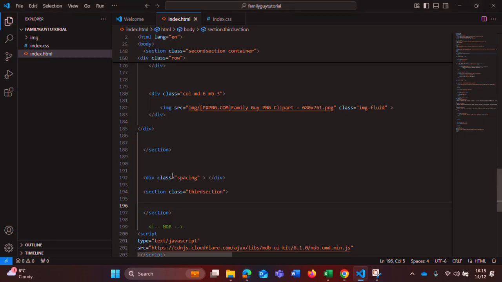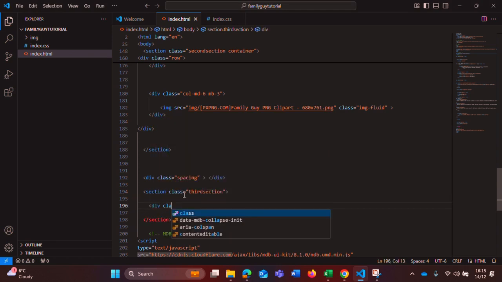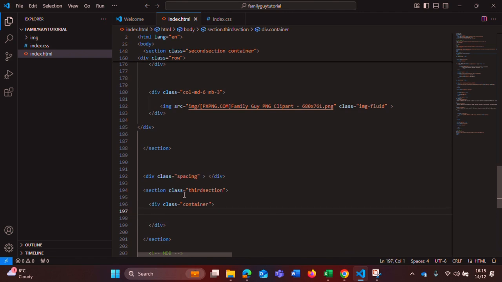Now third section, we're going to have a container, div class container to cover it up. Then under the header tag here, you can still use the same header tag that we used, h4, right? So h4, and what will be written there is seasons.